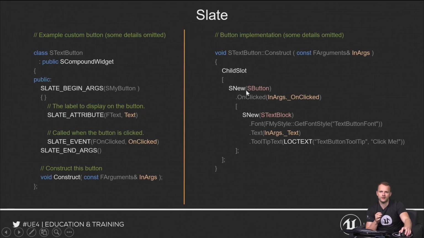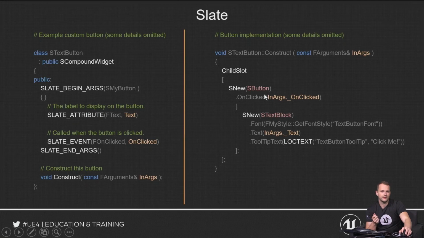It's really simple. It just creates a button widget, and then it puts a text block inside of it. We have these little macros called SNew. They are basically just constructing a new instance of this particular class. And you see, this is what I was talking about: compositing user interfaces using this declarative syntax. So here you basically have a single expression that starts here on top with SNew, and it ends at the bottom. And you use composition to put a text block inside the button.